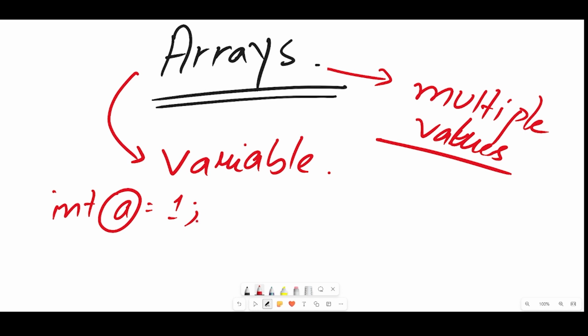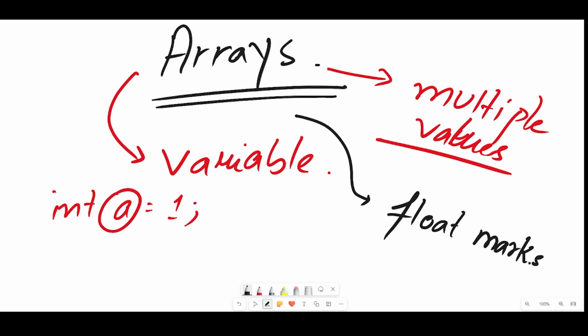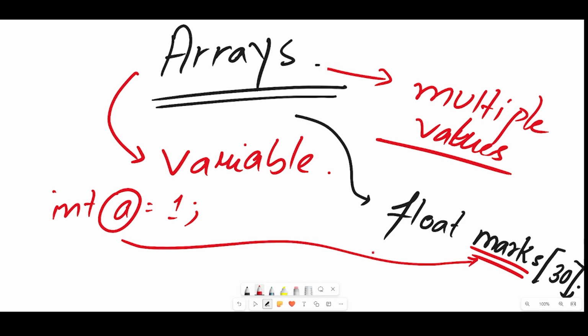Let's say we want to store the marks of all the 30 students. So we're going to write float, and I'm going to give the array the name marks. Once we have done that, we give a square bracket and I will write 30 inside it and give a semicolon. So in this array, the name of the array is marks, which is the name of the variable. You can relate it to a over here. Float is the data type. Here int was the data type. And 30 is the number of students that can be present in this array. That is the maximum, 30, which this array can have.